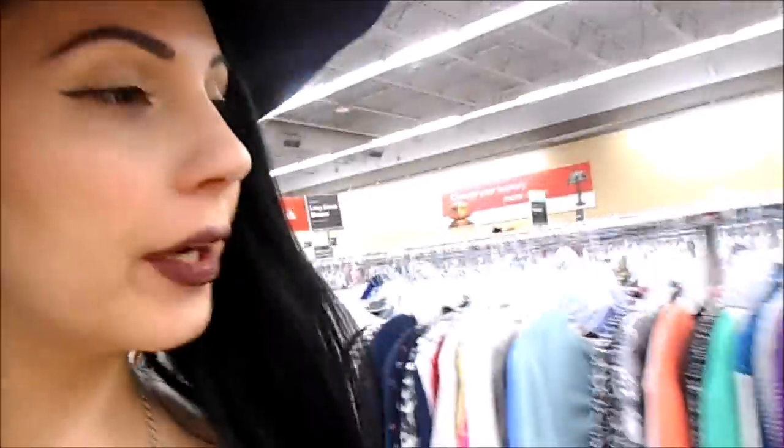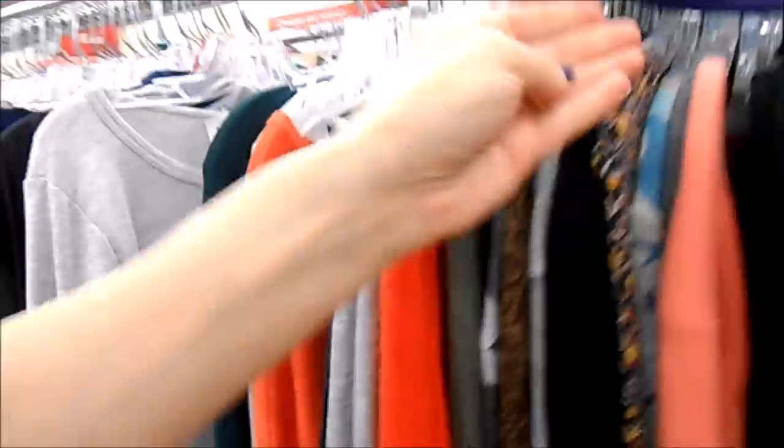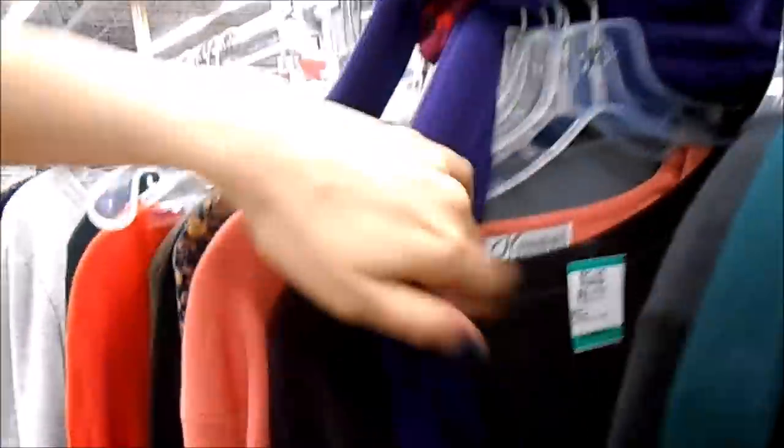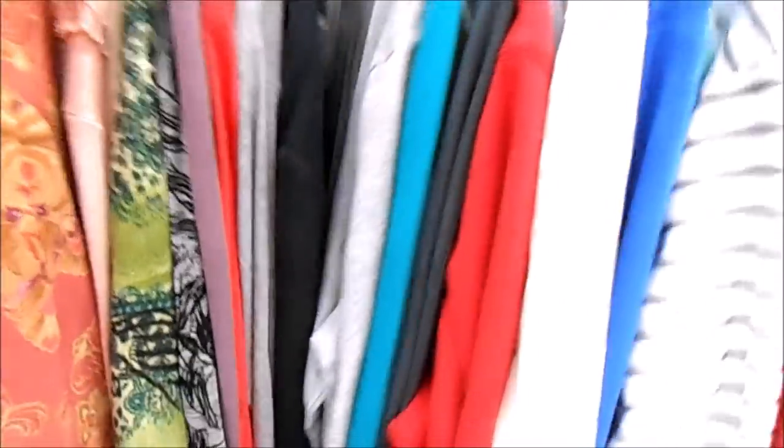Look at that. So I'm veering off course a lot, which I tend to do in thrift stores, so I'm trying to keep myself on track. We are here looking for plain black long sleeve stretch tees — like this, just not in that color. This is more on the right track. When you can see the rib in it and the rib is more defined, you're not going to get a nice even cut. It's going to basically pill and stretch more than you want it to. So that's not a good candidate.